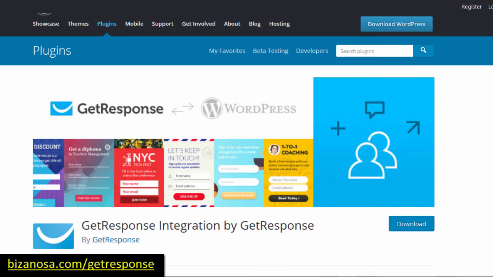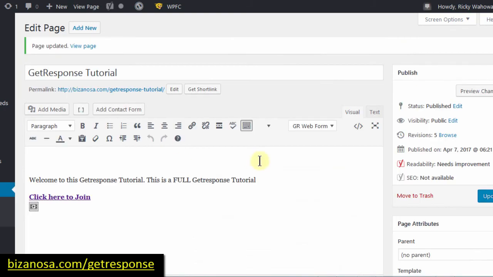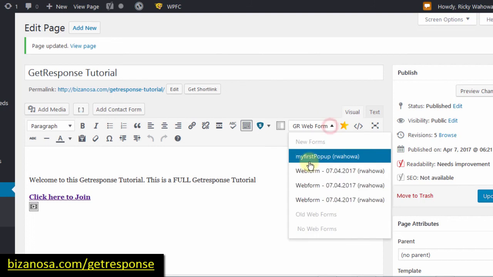So once you install the plugin, you see it comes with a widget. You can just drag a widget and then select the form that you want. And also, in every post and page, you'll come across this on the WordPress editor. So once you create your forms on Getresponse, you will be able to access them right here once you connect the plugin using WordPress and Getresponse. And you'll need your API key. So once you put the API key, all this will come into play for you as well.